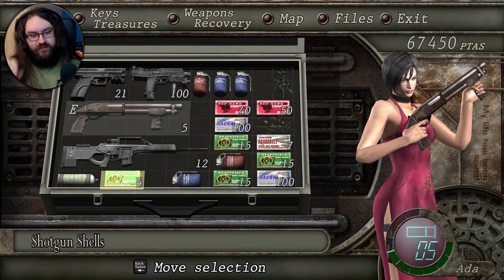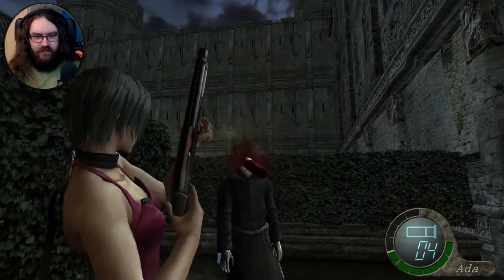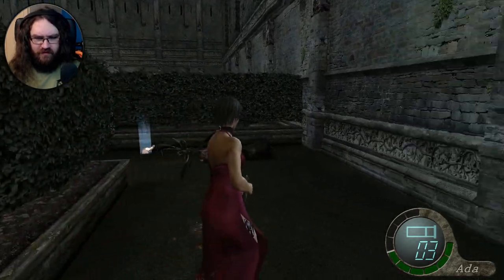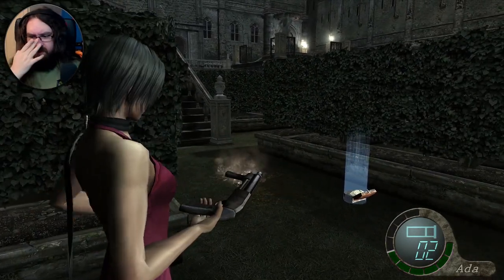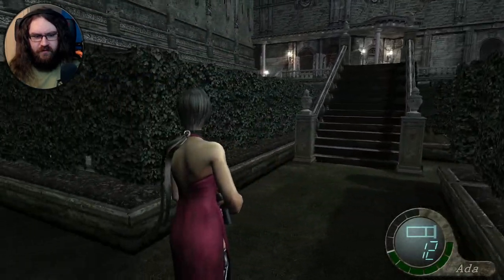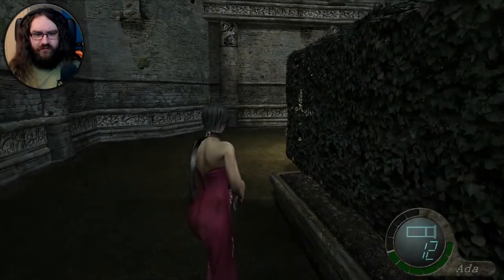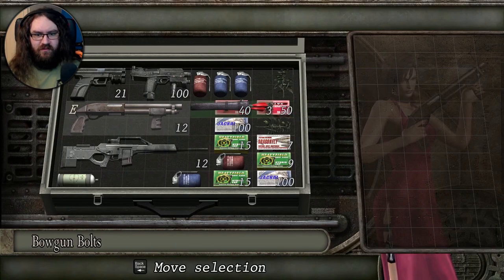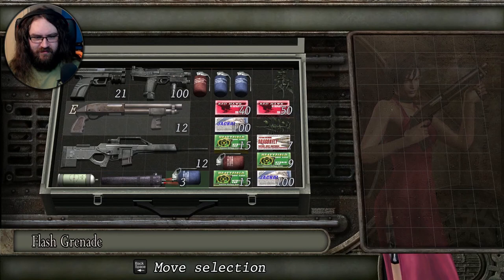I'm trying to get those four bullets gone, in fact. Yeah, another one. Okay, I think we've got some more inventory space. Enough to pick up these bolts? Yeah. I don't know what these are gonna be. Please tell me we get to use, like, a bow and arrow or something.